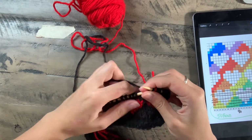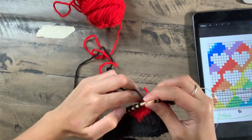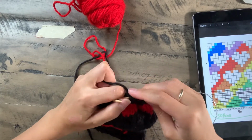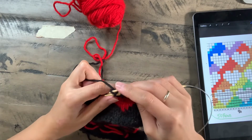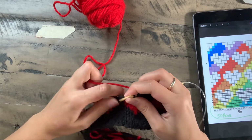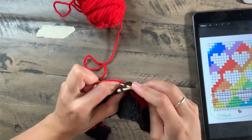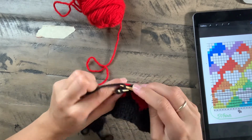1, 2. Let's see if I can. 3, 4, 5, 6, and 7. And then we're going to grab our red and do 1 in red. So I'm just gonna spread this out. One in red, and again, flip our work and go back.